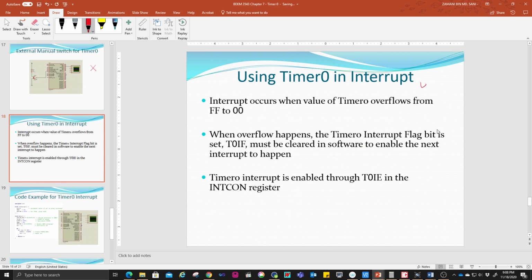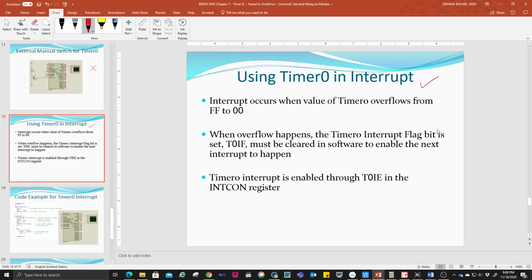This is the one that we are going to learn. Okay, because this is related to the interrupt, so I'm going to touch this one. By right, Dr. Zaki will take over again for timer 0, timer 1 and timer 2, but I have to touch it first because it's related to the interrupt.